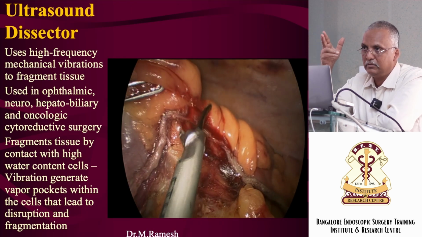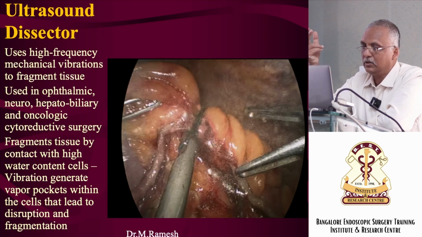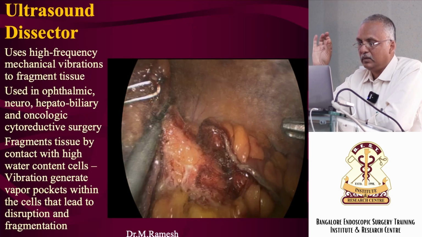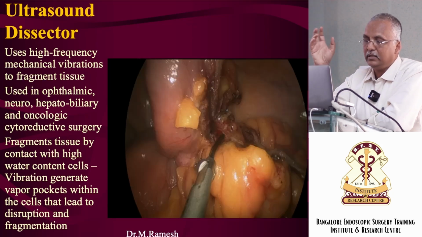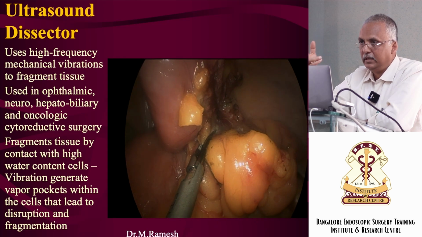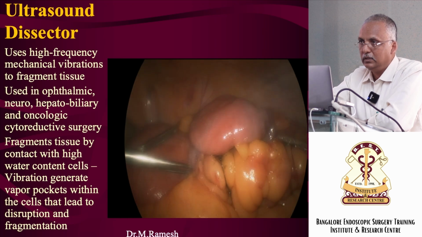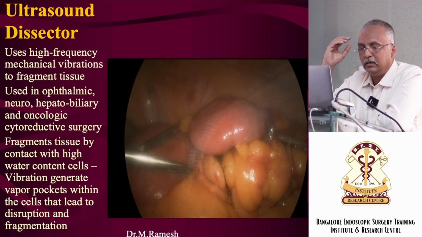Even if you made a small cut in the intestine, you will not realize it because both of them get stuck to each other. And that is the reason why you should not go very close to vital structures like a common bile duct or a cystic duct. If you have done it, it will seal off. You will not know that you have gone through a duct. After some time it may necrose and then it may open up and then you may have a bile leak. So this is this thing.